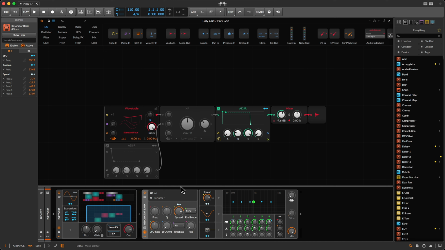Now, first, Bitwig already has something quite similar, which is called the Resonator Bank. I have a default preset here, but basically you have 8 filters and you can control the gain, the resonance, and the frequency of these individual filters. And I have a spread here, and let's just listen to it real quick. And you can see with these little blue dots, they animate the position of the respective filters. Yeah, it's quite interesting, but it only gets you so far.